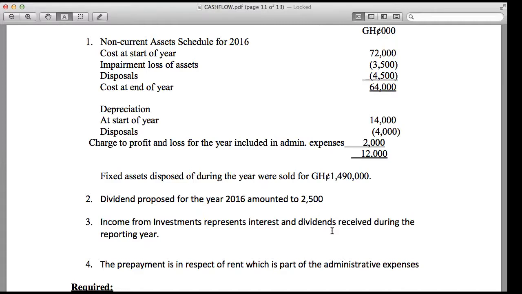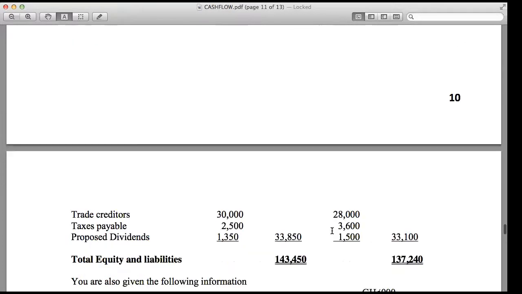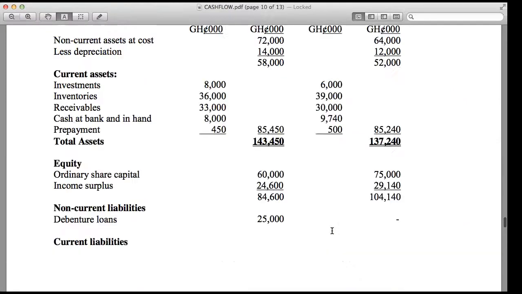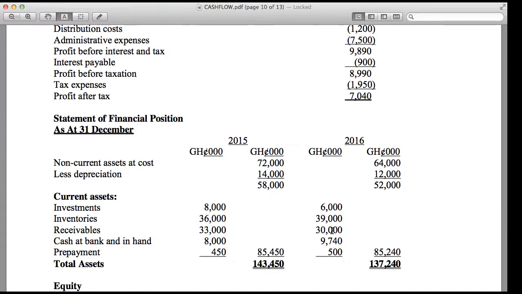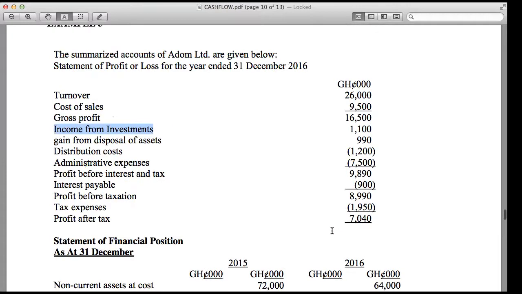Now let's go and scan through the financial statements. Scan through the profit and loss, and then the financial position for both the current and the previous year. Is there any item which is new, usual, and unusual? The usual item, just jump it. And don't forget that we are looking for profit before tax. So you scan through, and whilst you are scanning through, you are looking for the items that you start with.